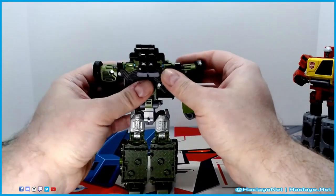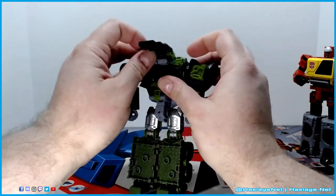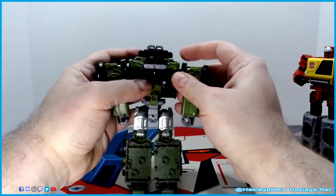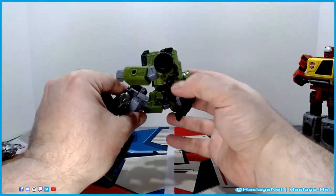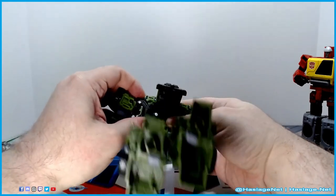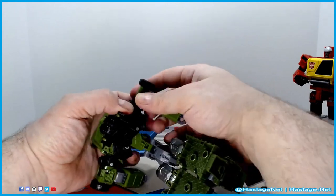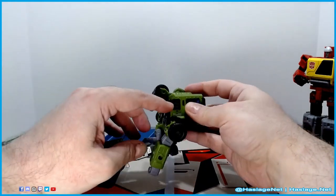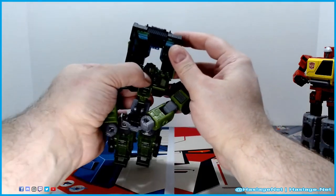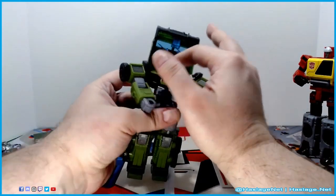First things first, there are these little tabs here to attach, and you're going to move up this piece here just so it's out of the way. You need to make sure it's out of the way, and you're going to slide down the shoulders. This part is actually loose after you disconnect it from here, so trying to get these things to slide down — you have to pull them over because there's a connection back here and you have to go over it to free this as well, so you're doing two things at once. When you get it pulled as far as you can, pull Bulkhead's head down, and then there's this black piece that fills in the top cavity.